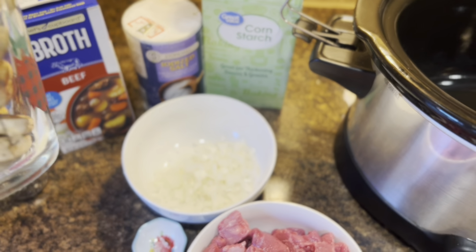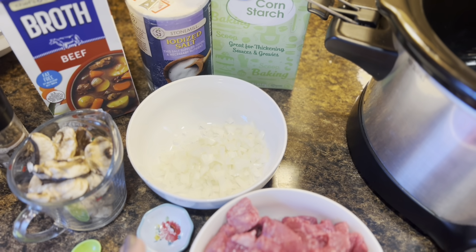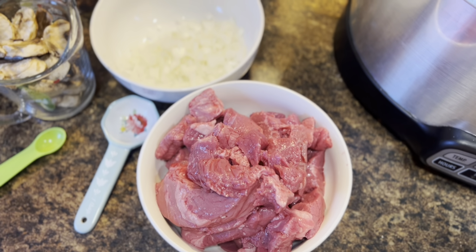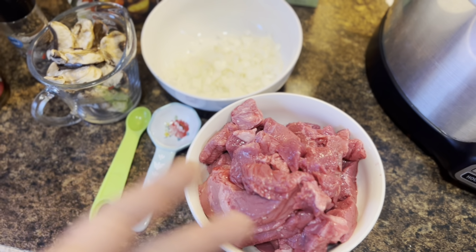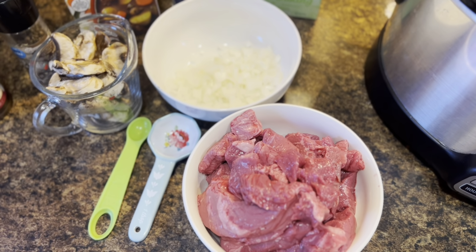And it calls for 1 to 2 pounds of beef top sirloin steak cubed. I just buy like the stewed beef cubes, and that's what we always do. It's a little bit of a cheaper option. And they always turn out good as long as you cook them for the cook time. They always turn out nice and tender, and this recipe really has a lot of flavor, so they turn out great with just using that.